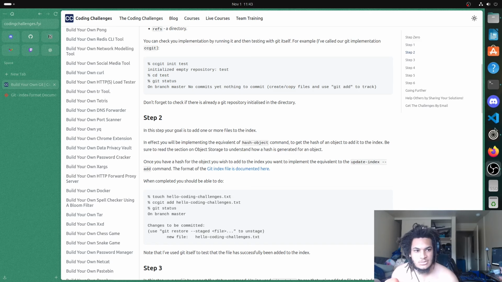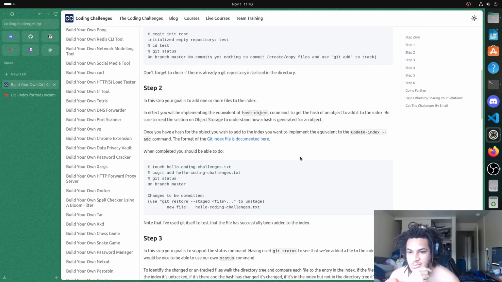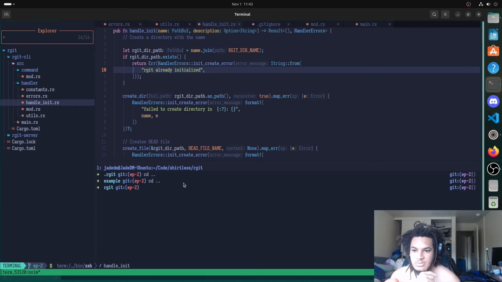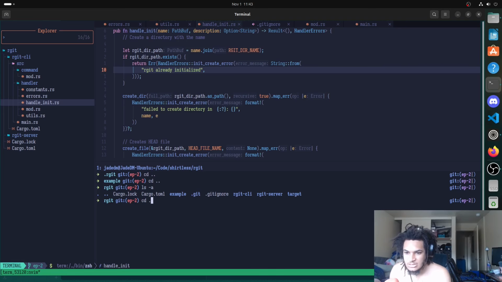In this episode, we're going to take care of step 2. And this is a bit complicated. I'm still reading a little bit about this, but essentially we're going to be tackling creating the index file, which ultimately is the way that Git tracks changes. Now they have some documentation here about how the Git index file is formatted, and just for reference so that you can see, we can actually take a look at the index file.